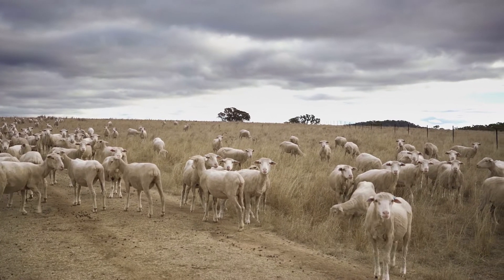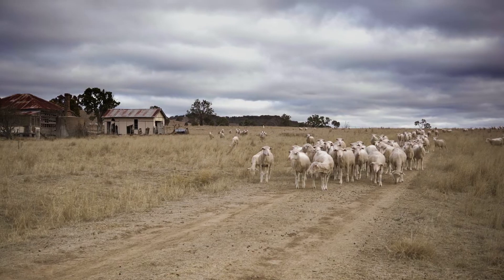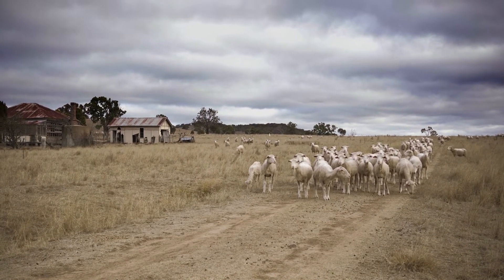The particular measurements I want to do — what I feel will help my indexing to see what is a better performing ewe — include the wool and all the testing that goes with that, the micron and the rest of it. But I also feel that the weight of the animal and its growth rate has something to do with its doing ability.